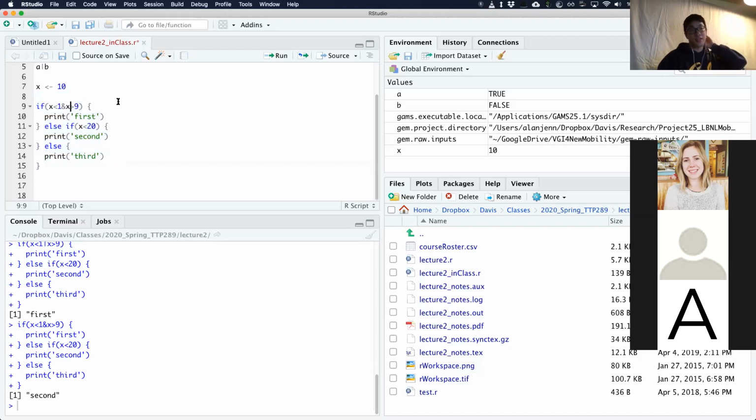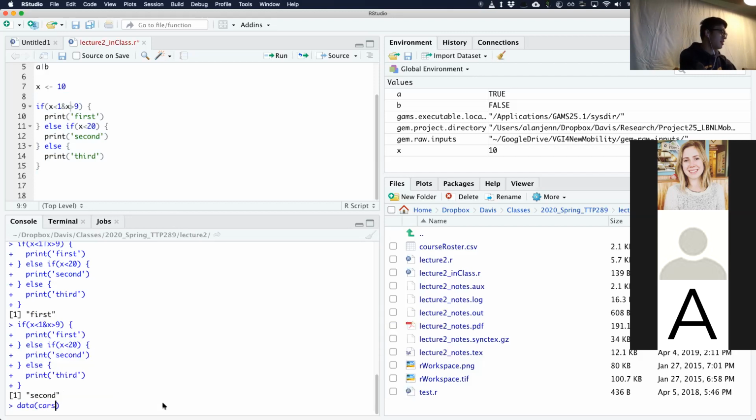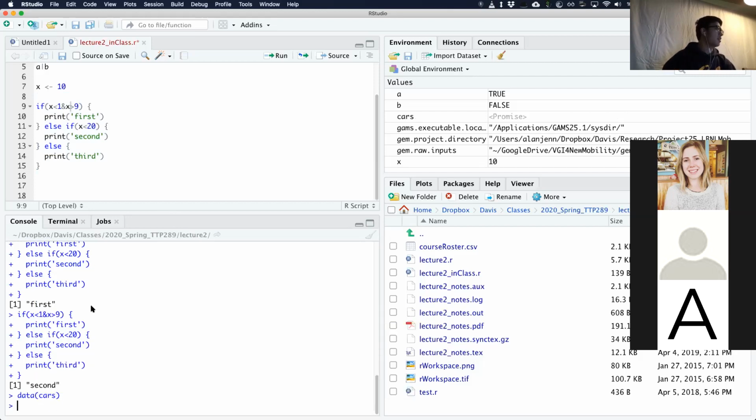So this is pretty helpful for filtering data. So if you have a data set, in fact, I could do a quick practical example of that. I think it's data like this. Yeah.